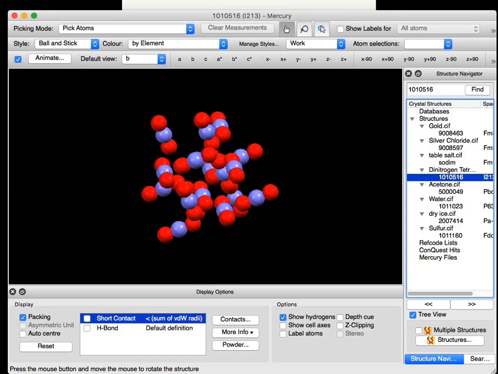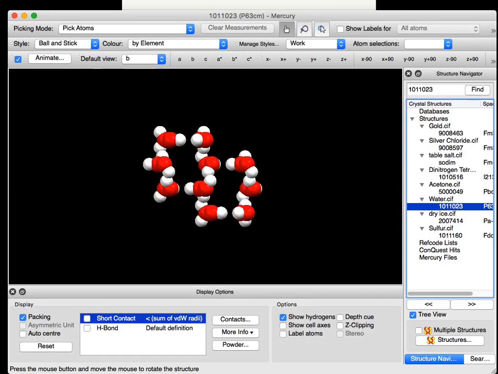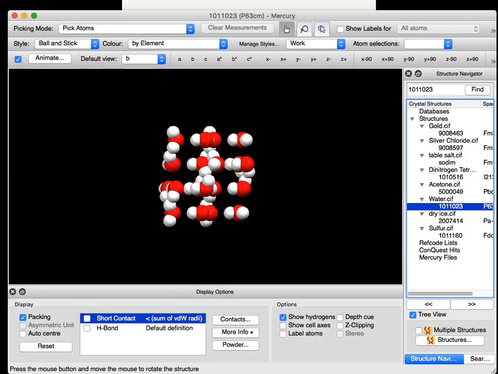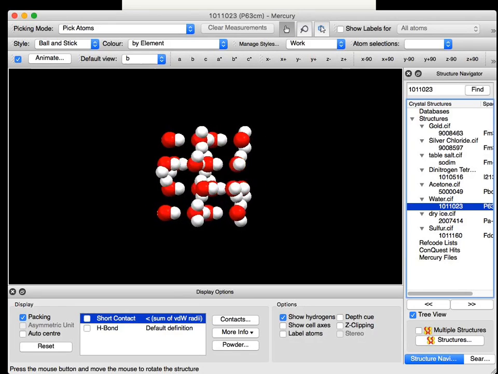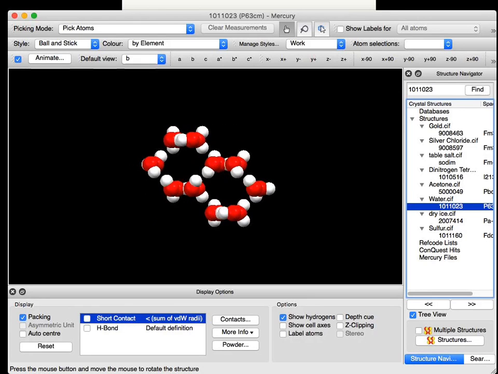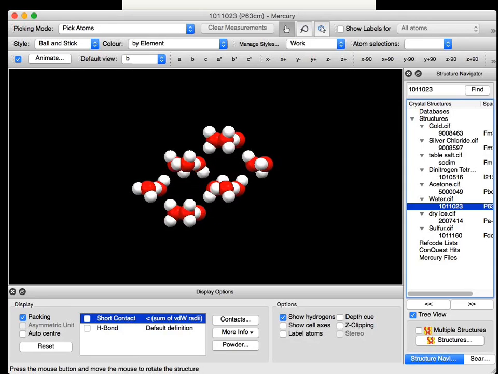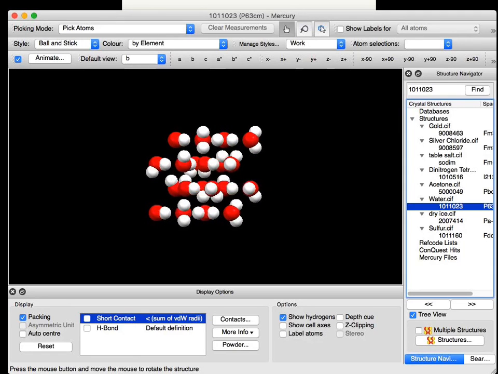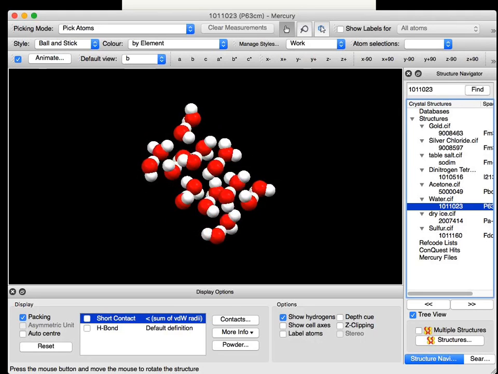All right, here's another molecule that you might be familiar with. This is water, by the way. Can you guys see the group though? It's a 1 red and 2 white group.